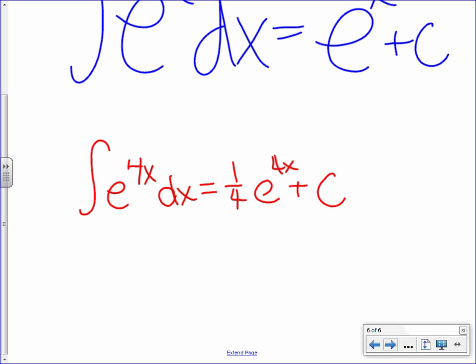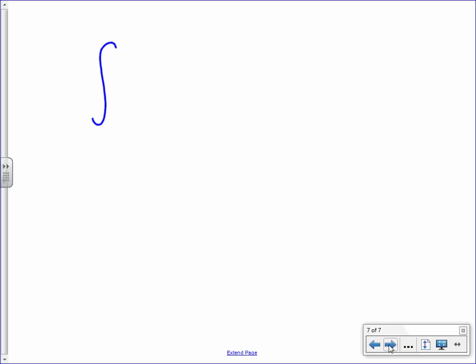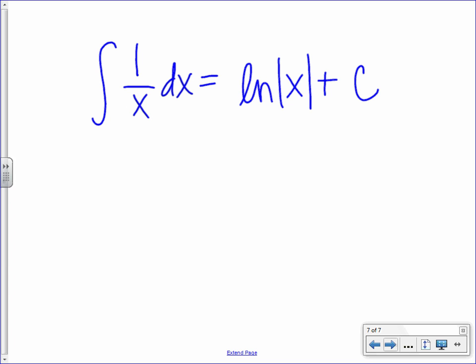There's one more rule I need to talk about. Logarithms. Just the natural log. Carter, what's the derivative of the natural log? 1 over x. The absolute value. Write it down. I have a question. Could you just write that as x to the negative first and add a power? What do you get?